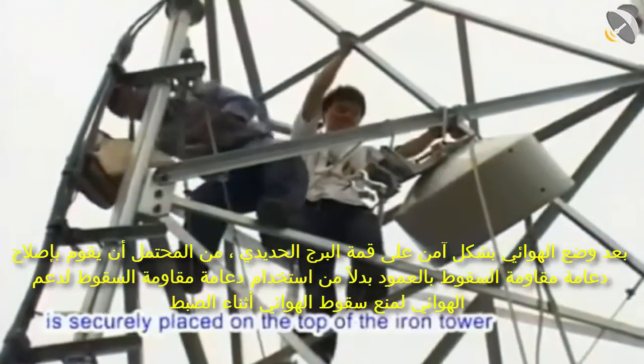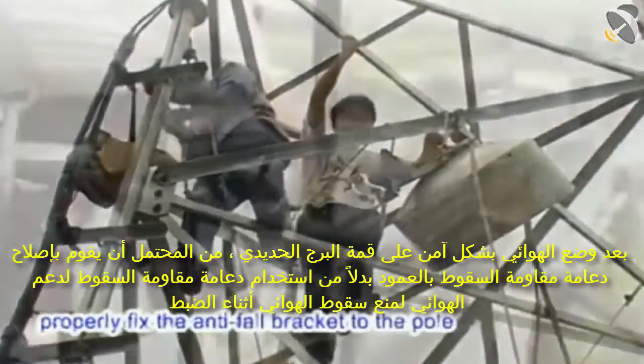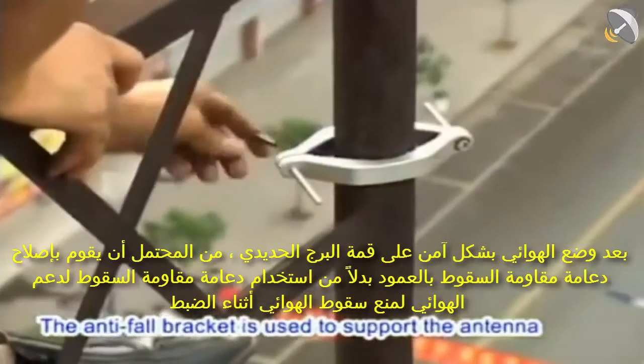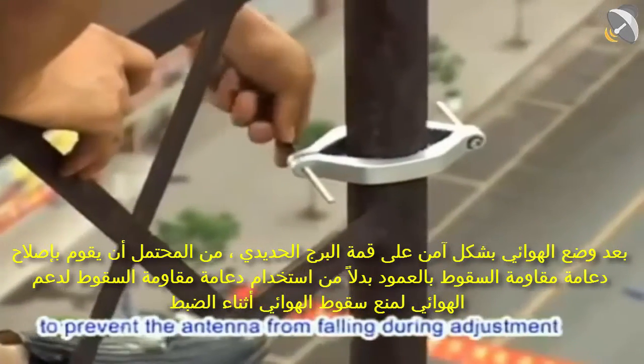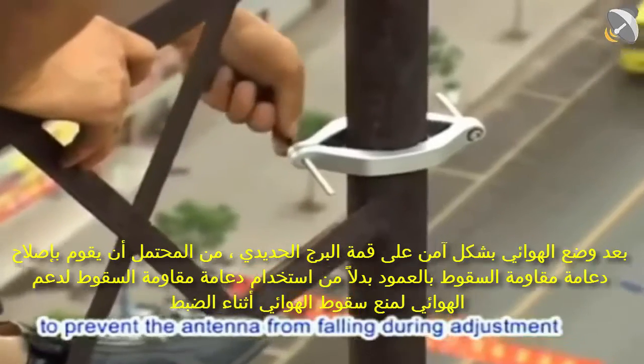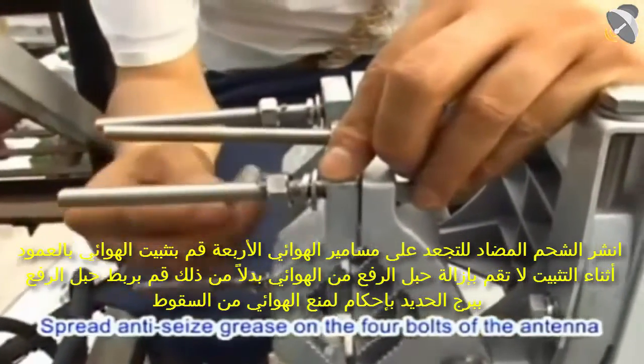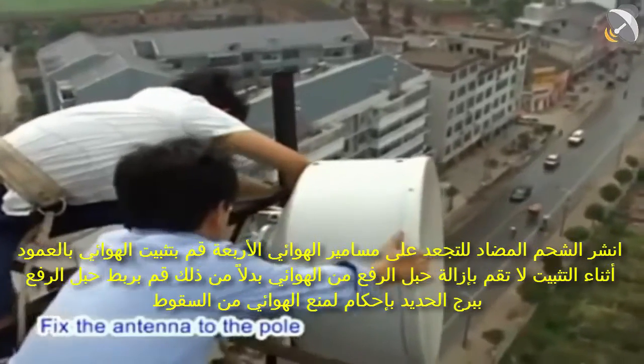After the antenna is securely placed on the top of the iron tower, properly fix the anti-fall bracket to the pole. The anti-fall bracket is used to support the antenna to prevent it from falling during adjustment. Spread anti-seize grease on the four bolts of the antenna. Fix the antenna to the pole.